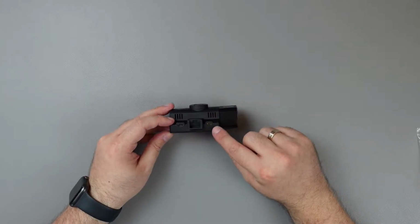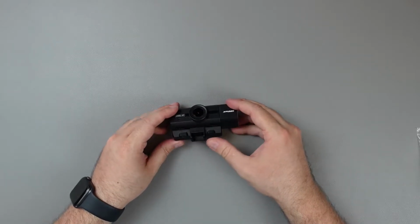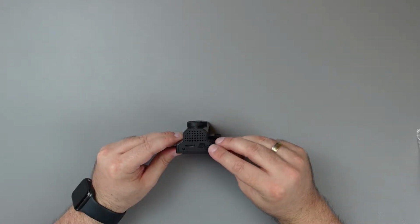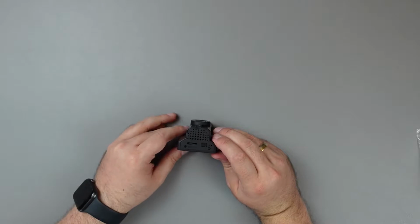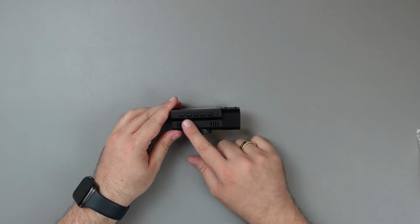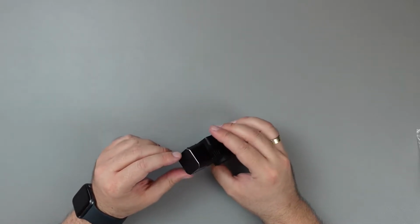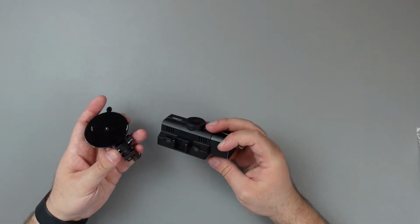Looking at the camera from the top, while the lens is facing away, 2 ports are visible. The power mini USB port on the left side and the rear camera port on the right side. The suction cup mount socket is in between those ports and it clicks in place almost effortlessly. On the left side of the camera's housing is the power button and the push-push micro SD card socket, which, according to the documentation, can handle cards with up to 256 gigabytes of capacity. The 5 navigation buttons, as well as the internal microphone, are located at the bottom.